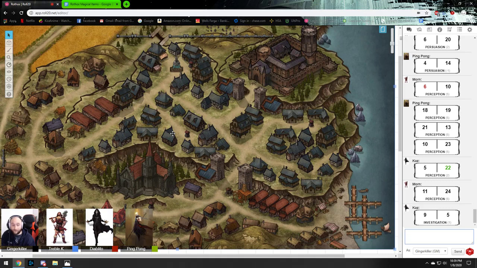You don't really see anything, Kaz. It's pretty dark. You see a couple of figures walking through houses and the alleys, but nobody stands out. I'm still running towards the direction I saw him last. Once I get to the road here. Oh yeah, you go ahead, Ping. I don't know, wherever I saw him last, I keep running. What do I eventually make it to, where I can look again, make another perception roll or something?